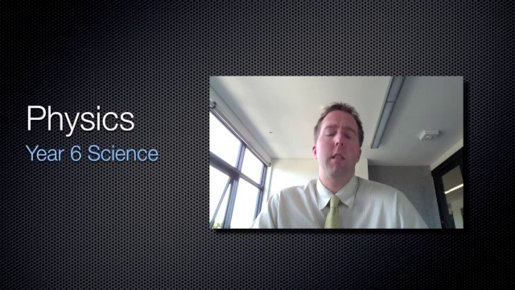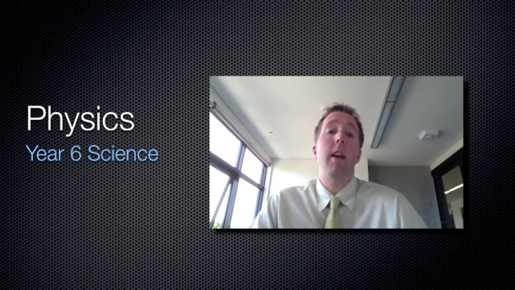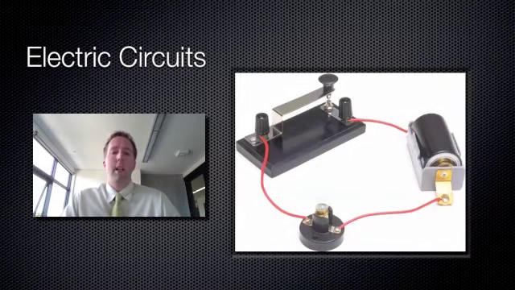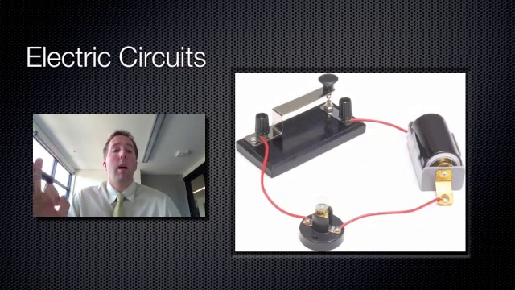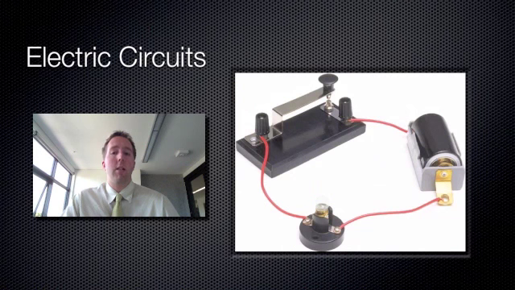But in Year 6 science, we'll be mainly focusing on electricity and energy. Now, electricity is basically the flow of electric charge, and it normally means the flow of these teeny tiny things called electrons. So whenever electrons are flowing, you've got electricity. And that's what we'll be learning a bit about at the moment. Importantly, whenever you're studying electricity, you need to know a little bit about something called an electric circuit.